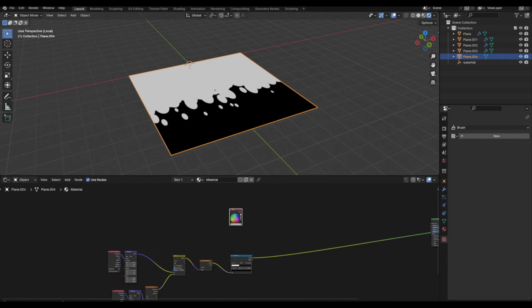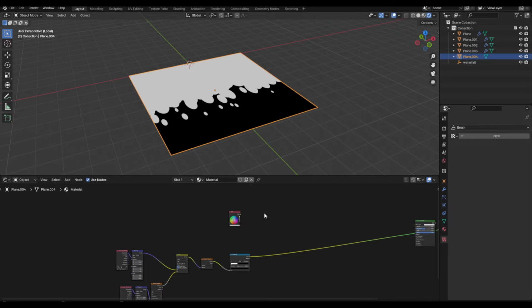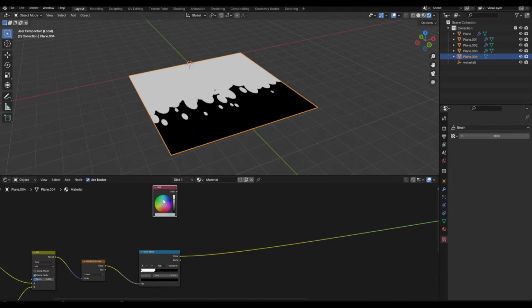What I wanted to do now is add an RGB node, and this is going to be the base color for the plane. Now I didn't really have to do this. I could have just used a mix node and set the colors for the black and the white areas, but for some reason in the final version of this I ended up using an RGB node as the first node in the chain, and then I multiplied by this mask that we created.